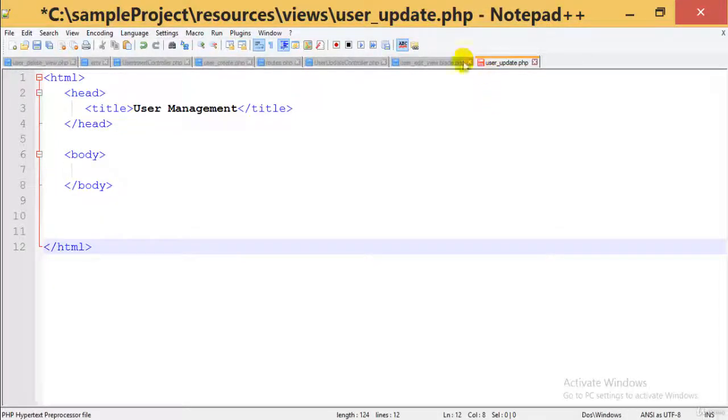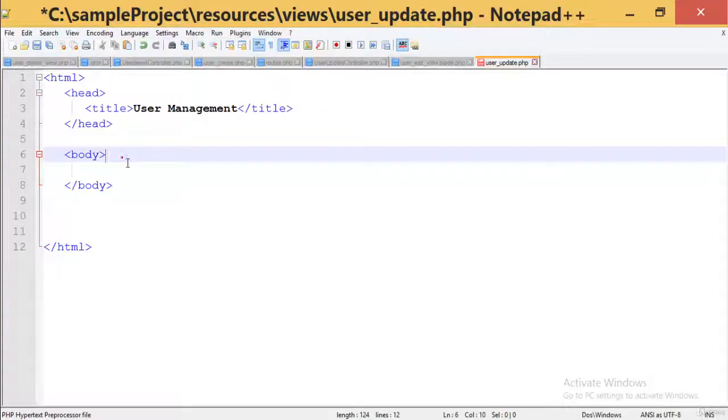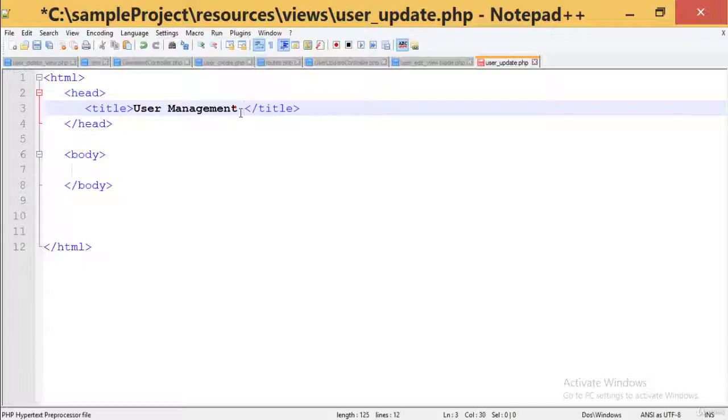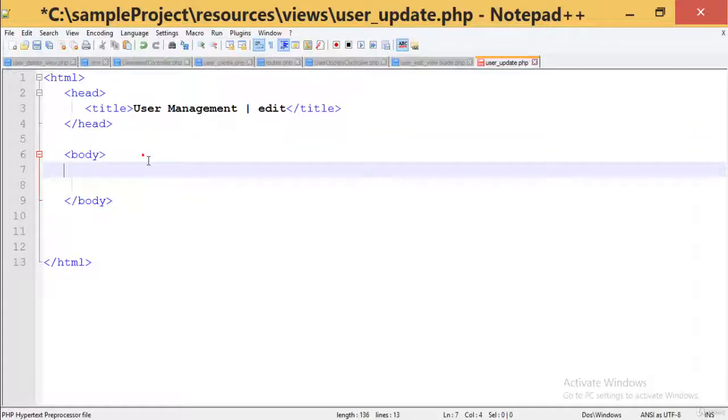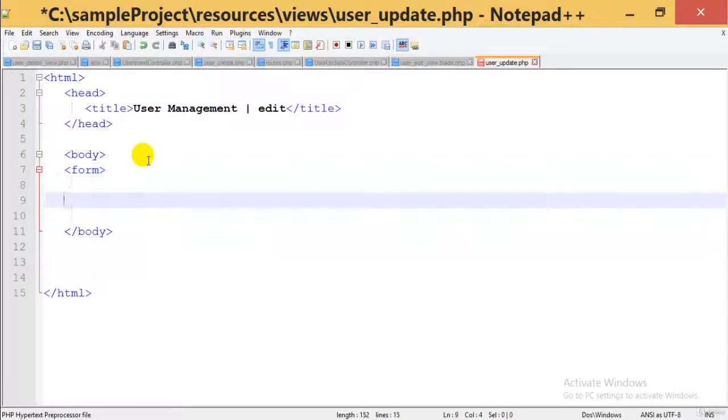So now I will include a form. Here it is a user management thing, and I'm going to do an edit over here. So I'll mention this in my caption. That is edit. Edit functionality will be included over here. The next thing, I am going to use a form over here. The form will have a similar type of action as mentioned for any of the Laravel concepts. So inside body, I'll say form.